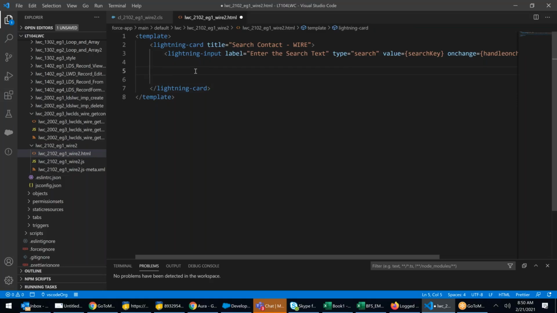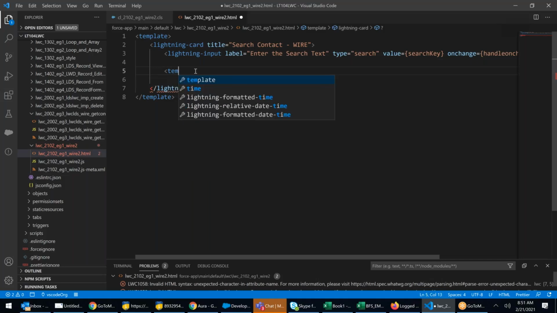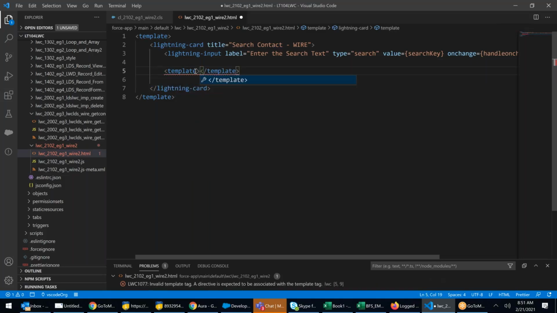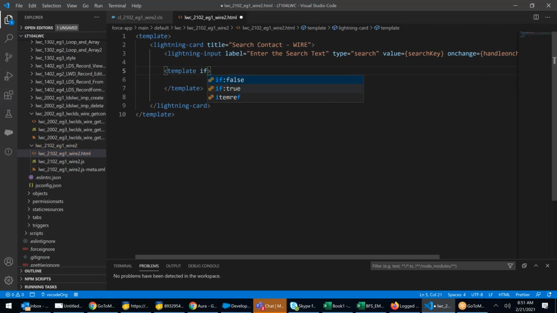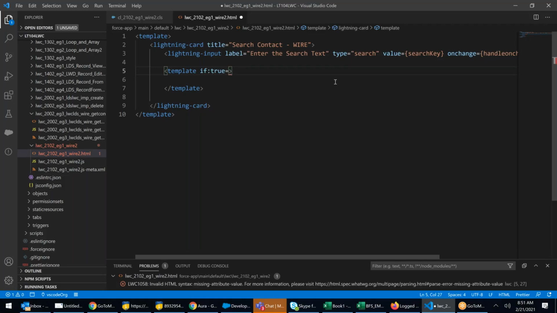Here, I will take template if true. If it's true, what is true? Let's assume the data name is, last time we gave Rupam. Rupam.data.